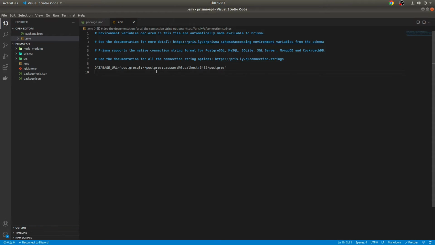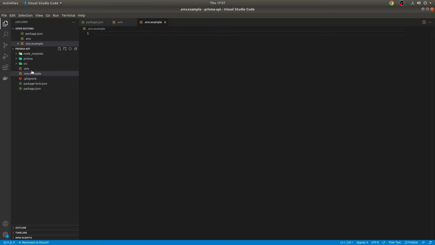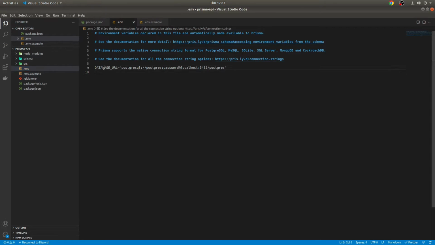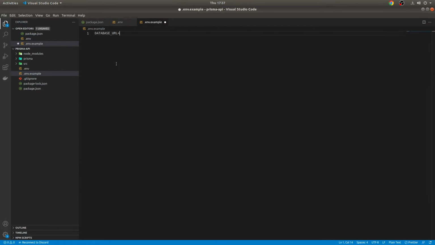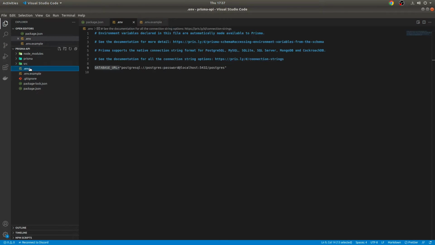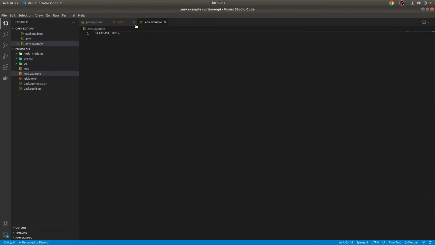What I would recommend doing, because you don't want to commit this .env file, because obviously it's got all your secrets in it, is to create .env.example, and you would commit this. You would just put in the variables you need without the actual values themselves. So you can see we've got DATABASE_URL equals, but we're not actually going to include the value. If you needed to give this to a new developer, it would just give them an idea of what they needed. So they obviously need a database URL.